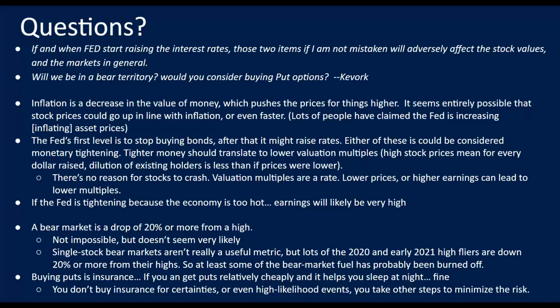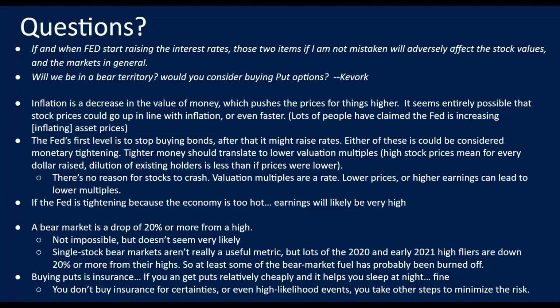That said, there's no real reason for stocks to crash if valuation multiples come down. Multiples are also a rate, okay? So you've got prices divided by earnings or something like that. Lower prices or higher earnings can get you those lower multiples. So if the Fed is tightening because the economy is too hot, which is what we're talking about, the economy is just going gangbusters and there's inflation because you've got a ton of money chasing not enough stuff, earnings are likely to be pretty high, right?